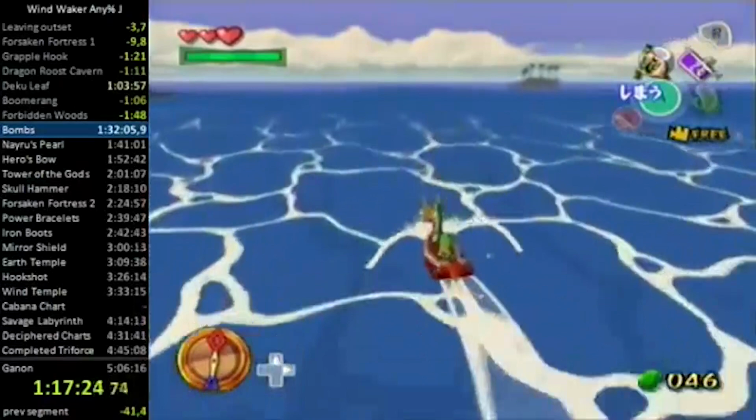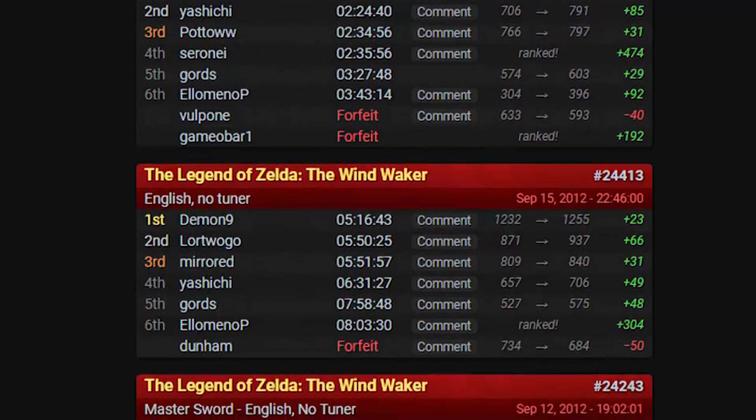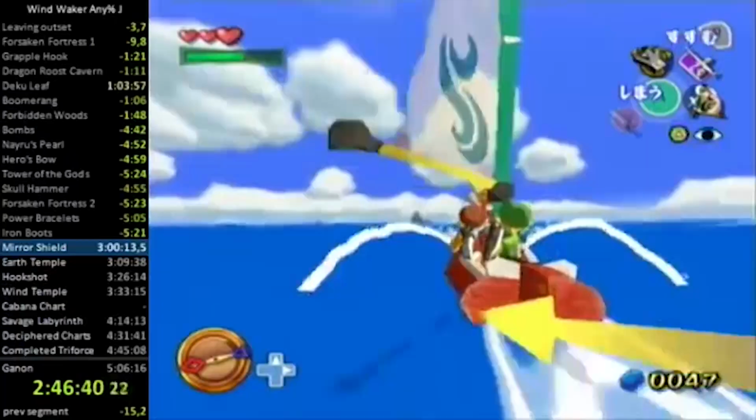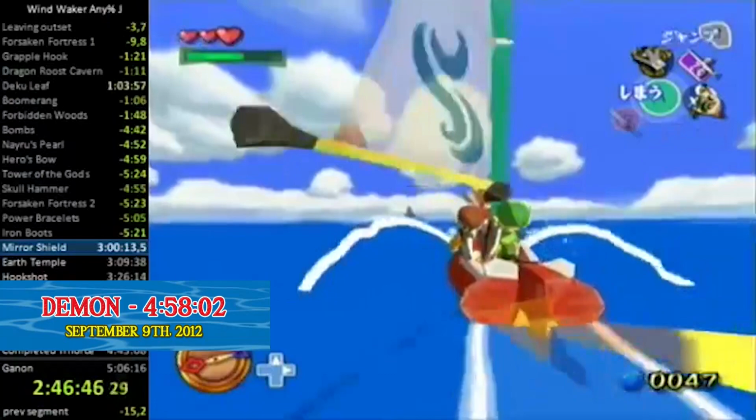Another speed demon was about to throw caution to the wind. Demon had been another name that popped up in the SRL races in the last couple of months. Demon was taking first place more often than not in his races, and was ready to ply his trade in any percent. On September 9th, 2012, Demon would get a 4:58.02, the first run to incorporate dry storage in super swimming.